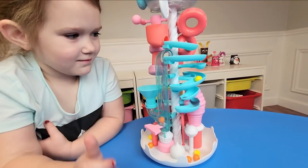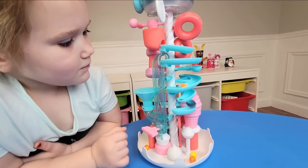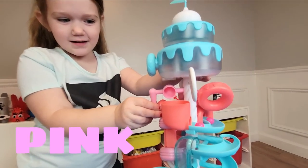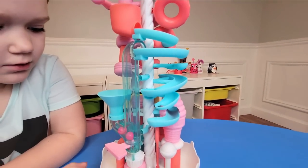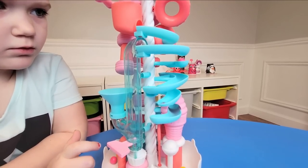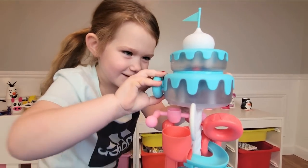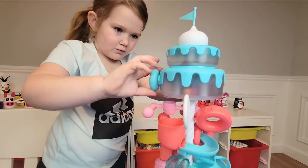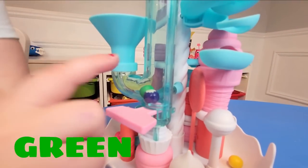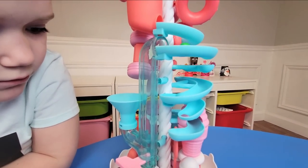What? We didn't have pink yet. There's two pinks. Two pinks. One. And two. Awesome. Should we do one more? Yeah. Okay. Oh, you got one. Mm-hmm. It's blue and purple. No, it's green and purple.